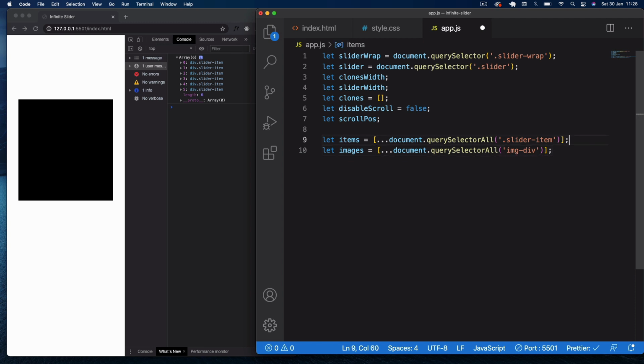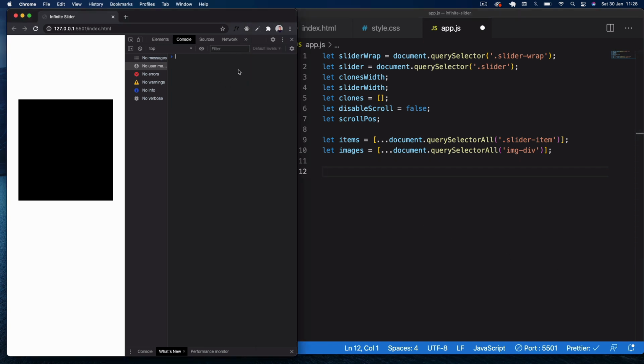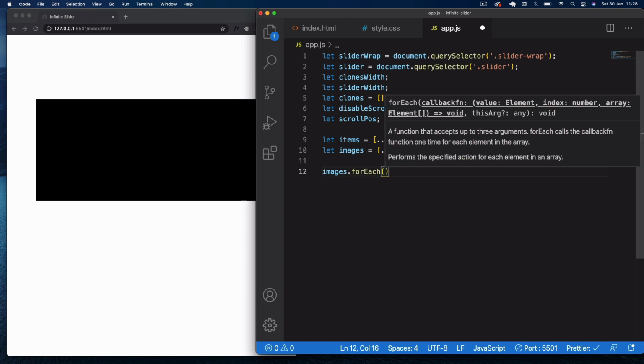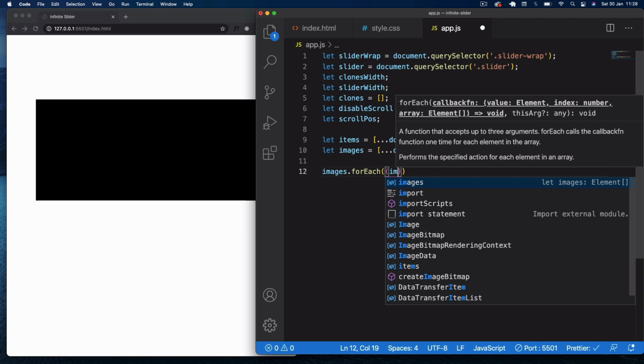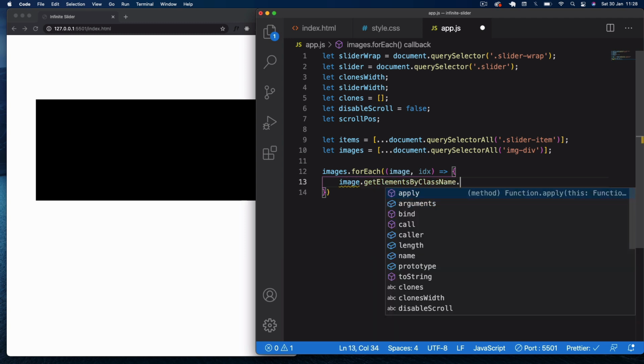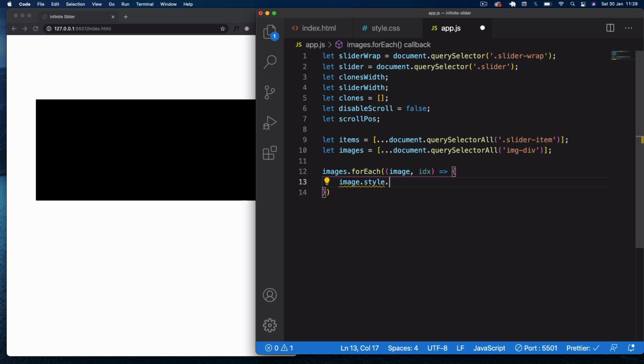And then underneath this, I next want to apply the images to our image divs, okay? So we just say images.forEach, and then I'm going to say image, and then we'll also pass in the index, and then here we'll just say image.style.backgroundImage, that should be style.backgroundImage equals, and here we're going to do backticks because we want to do a template literal. We'll just say url, and we'll just say ./images for that images folder in our directory, and then we'll do a template literal here, idx + 1, and then remember that was all JPEG images, so we just put .jpeg on the end.